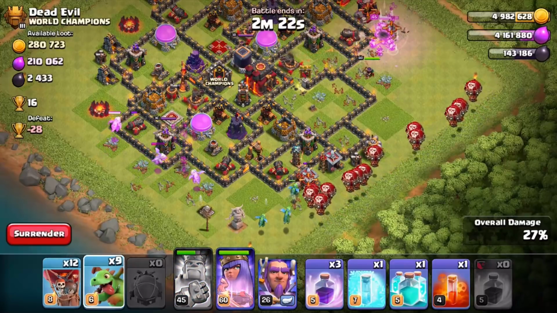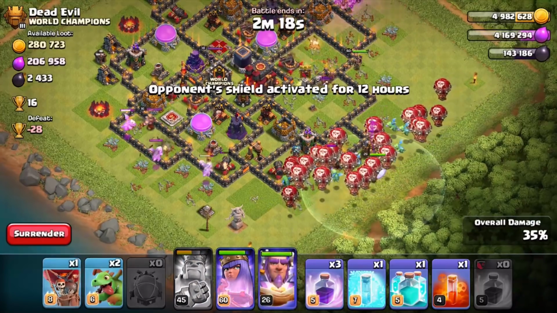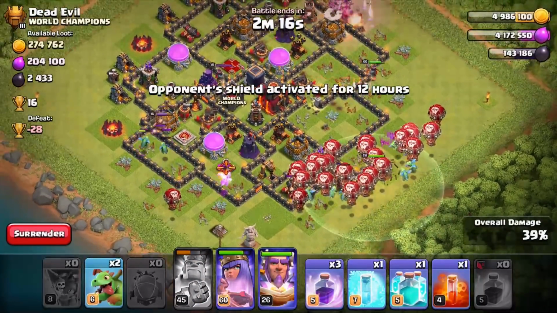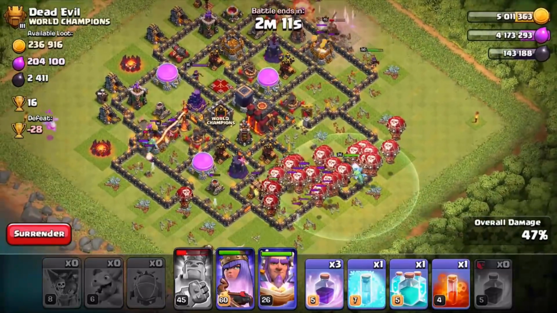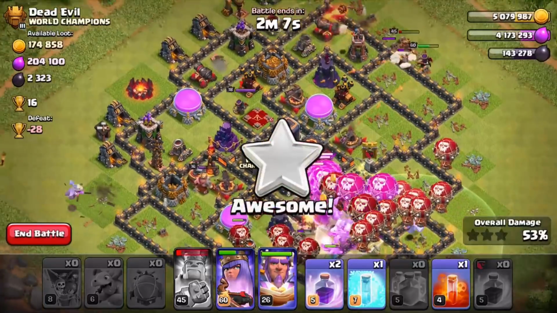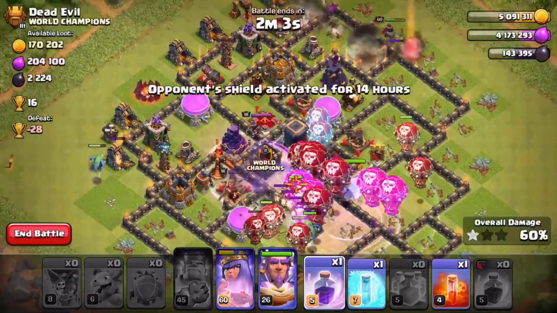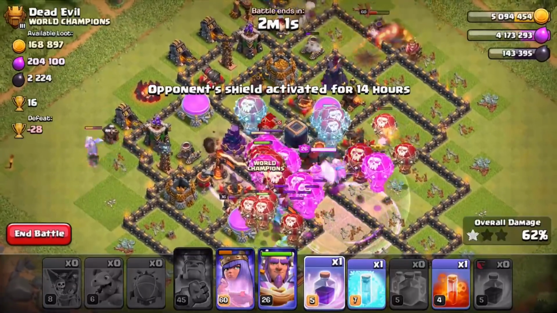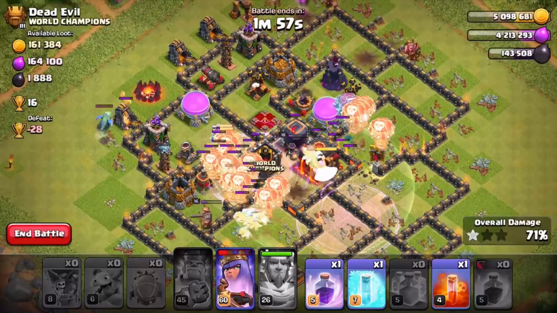Get that king used, the baby dragons coming across, and I do have a clone spell as well, so we do have the Grand Warden there, going to get that used, save a couple of the baby dragons. Why don't we use them around the side here, get a rage spell in, and once we get them balloons over the top, in goes the clone spell as well. Lots more rage spells. Let's use the Grand Warden's ability now right over all of them loons. Check that out, guys. Just so much destruction.